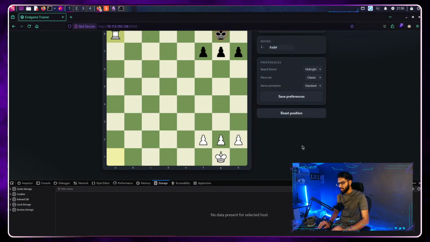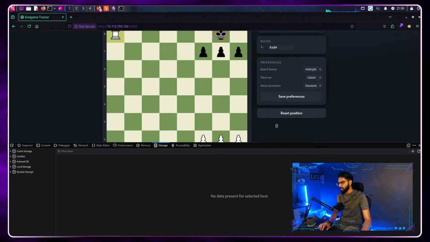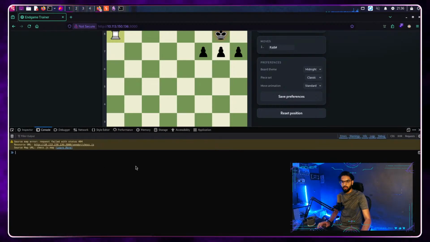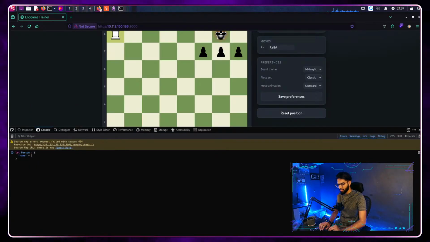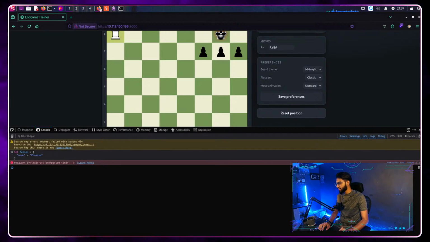So in this browser here, we have this open. Let's open a console here. You can also try this along. I'll say let person is equal to this, and I'll say name is equal to... my syntax might be wrong, so forgive me if there are any errors that arise due to syntax. Okay, so I'll press enter.